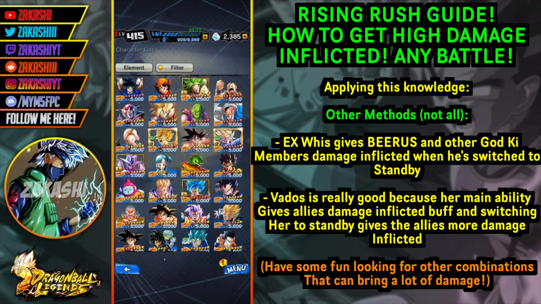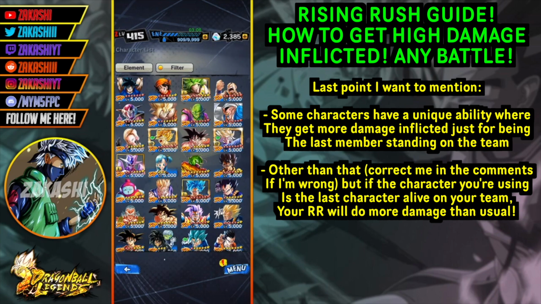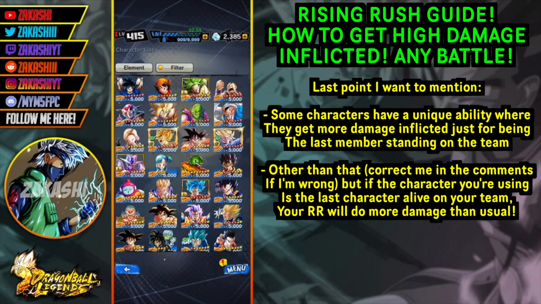The last thing I want to say that would help you out in some cases: if you're the last one alive on your team, you get more Rise and Rush damage generally. I think that's just something I've noticed, but I'm not sure about that 100%. But say if your 2 allies die, then the last person alive will just do more Rise and Rush damage than usual. And some characters are good last standing units, so that benefits them a lot. But you can just test it out, play around. There'll be some clips on the side of this video to show you some examples.